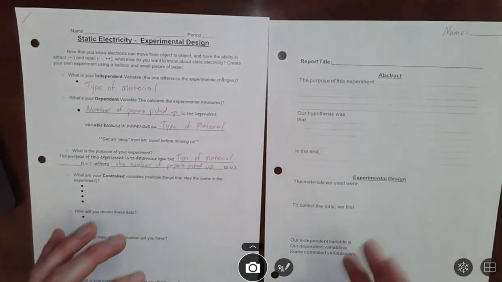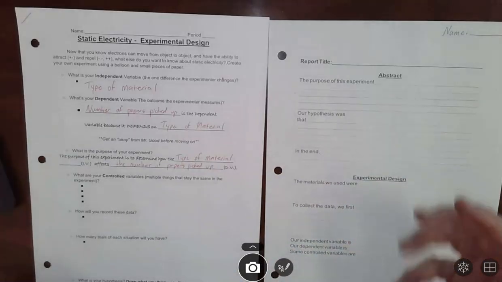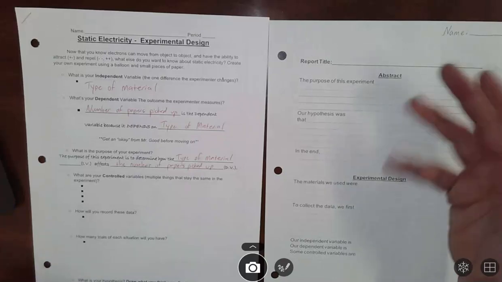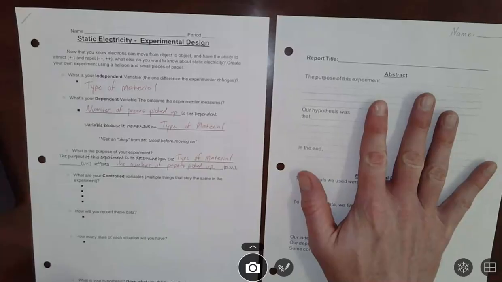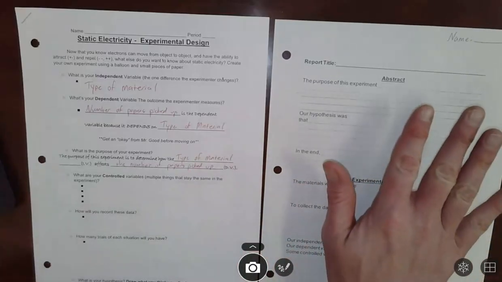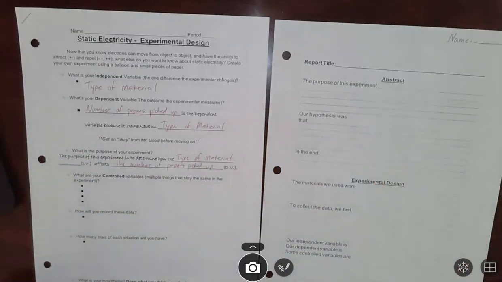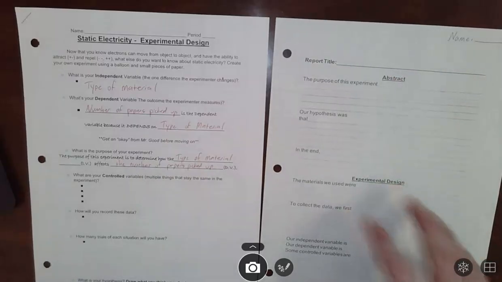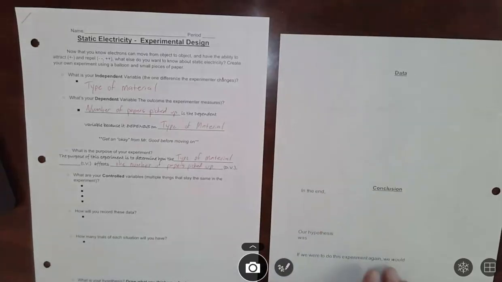little report. Now the reason we write reports in science class is to make sure, first of all, that you understand what you did. It helps you better organize your thoughts and your analysis of the experiment that you did. And also, when real scientists do science, they have to write it up into a report and then send it to scientific journals to publish and share with the rest of the world. So we actually organize our scientific papers and our reports the same way that real scientists do.